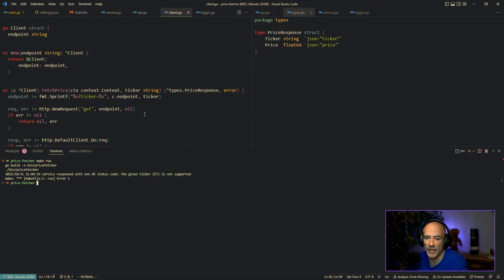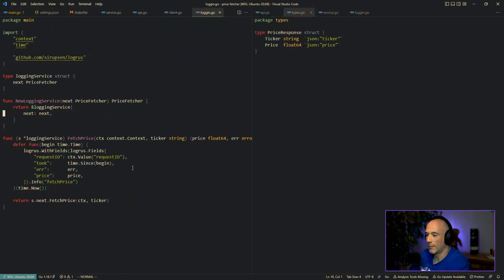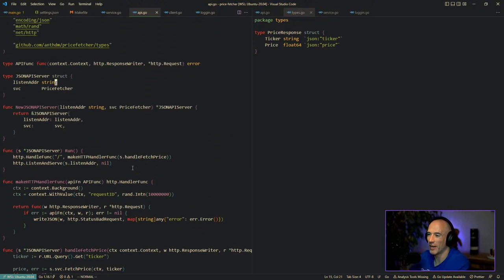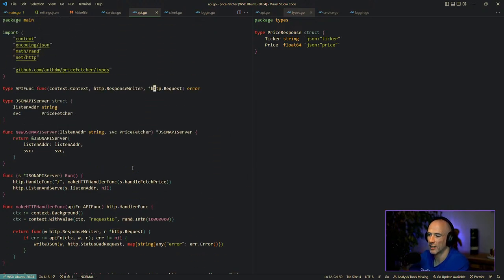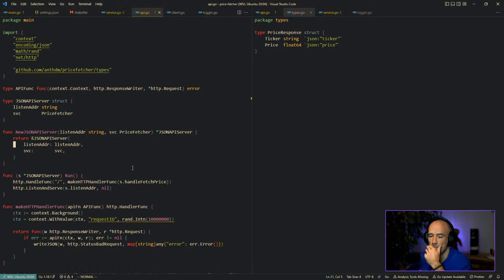All right. Are there any questions? For the request ID, it would be nice to have something more unique. I know. This rand int, guys, is just so I don't need to think about another implementation. Where is the request ID in the API, right? It's a rand int. I know. You should use something better. A UUID, like you mentioned, is perfectly fine. But I don't think we have UUID. Do we have UUID actually? I don't think we have that. We need to install a package, but hey.